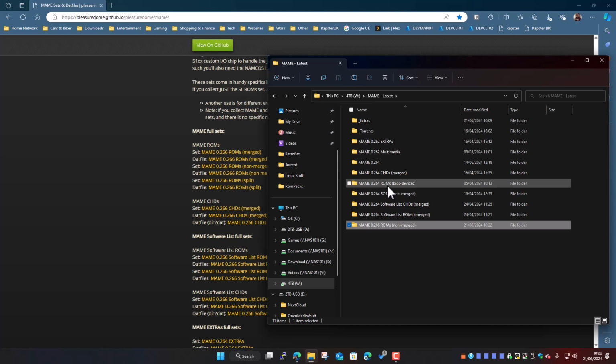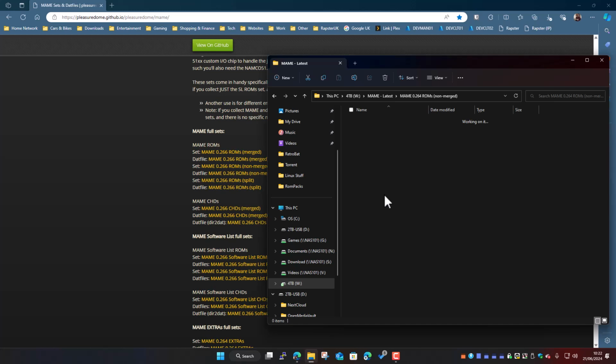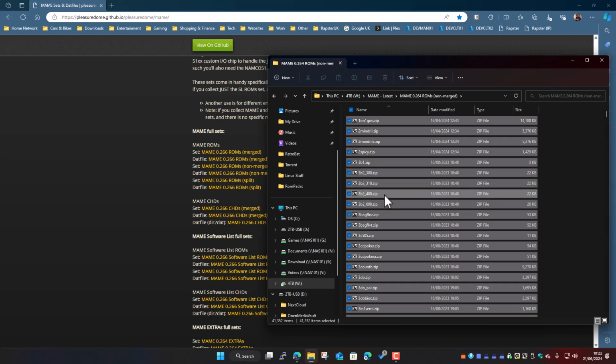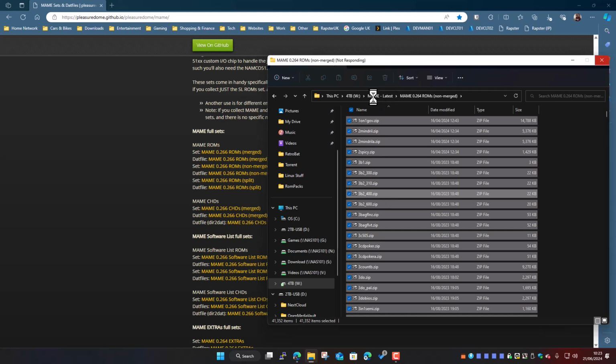So where I've got the previous version, I've got 264 ROMs non-merged. Literally going to go in here, and I'm going to do Control A on my keyboard to pick everything, Control X to cut, or you can right click and say cut. And then I'm just going to go back.